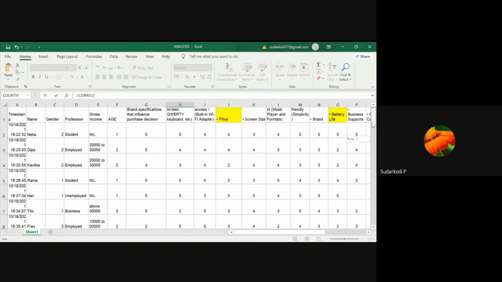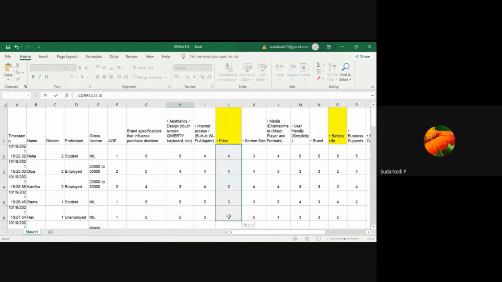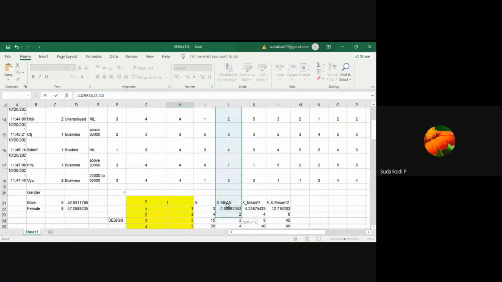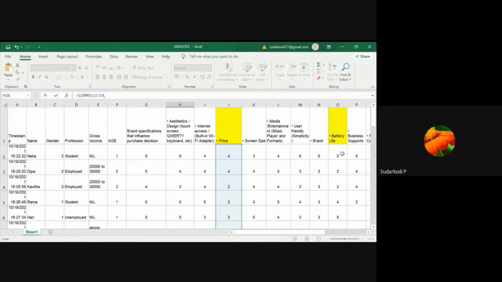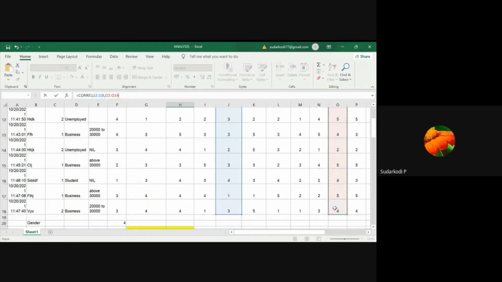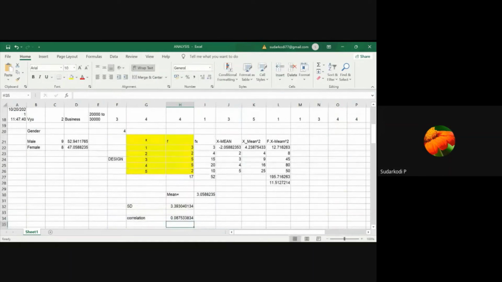So what we have planned is price, comma, the other variable is battery life, close the bracket, press enter. So this is the value of correlation. So just in one click you can get the correlation between the price and the battery life.